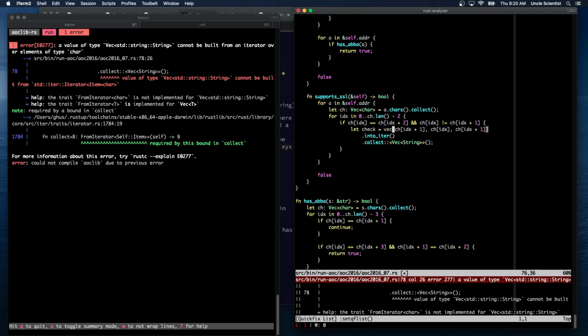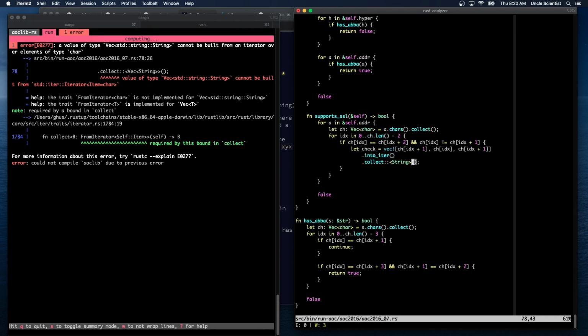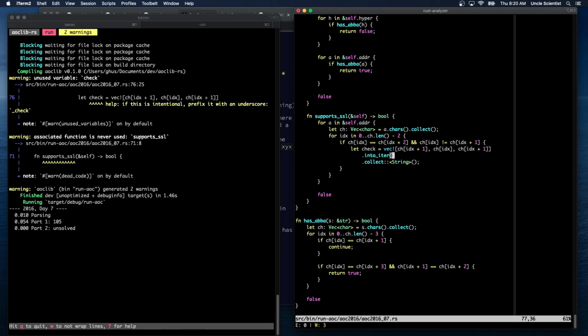Unless, no, it doesn't make a difference. Or maybe, can I just create a string? Oh, okay. And then, can I get rid of this vec? Yes. And does this need to be into?